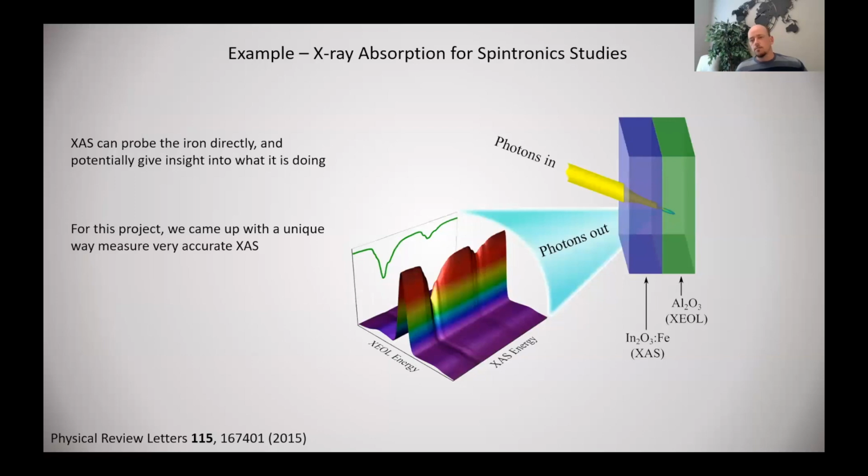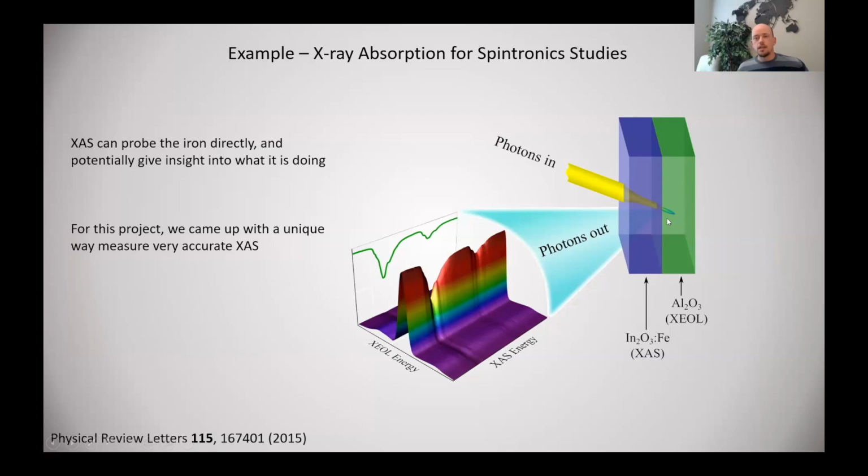So it turns out with these energies of studying these resonances of transition elements, your X-rays have a relatively low energy, and they only probe, on the order of 100 nanometers into your material. So it's very rare that you can ever measure absorption in transmission, by measuring actually how many X-rays get through your material. In this case, our material was a thin film, shown in blue here, and it was grown on top of a thick substrate.